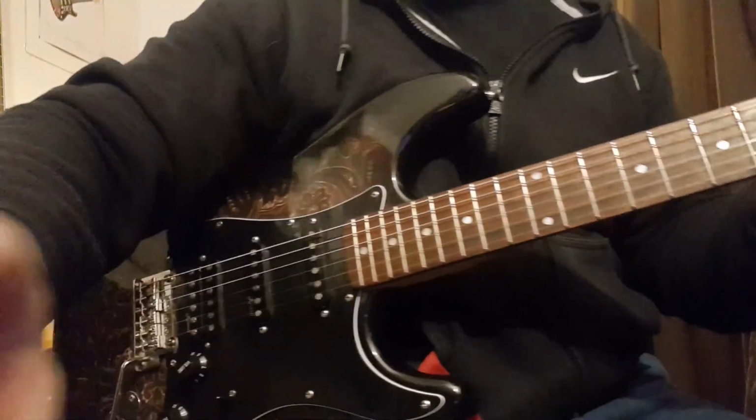So for the last test, and this is really what it's all about for me, is does it stay in tune when a string breaks? How I'm going to do this is I'm going to play a little bit of solo. I'm going to slacken off one of the strings all the way as far as I can to simulate a string snapping, if you like, and see if I can carry on soloing and it still sound in tune. Here goes.